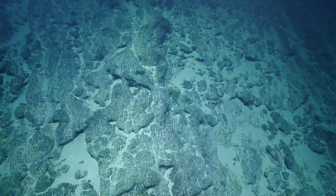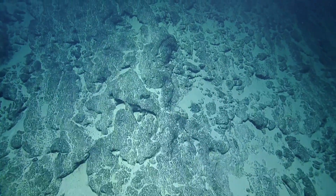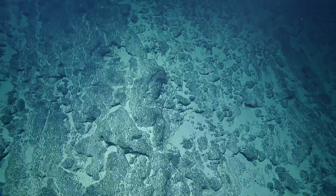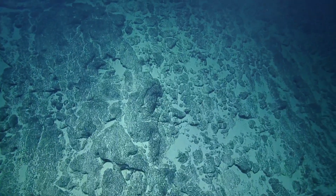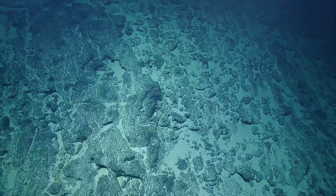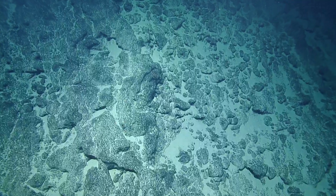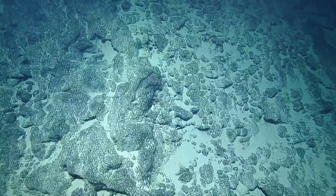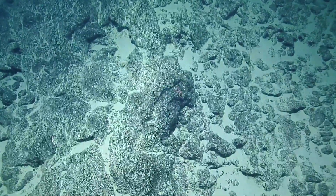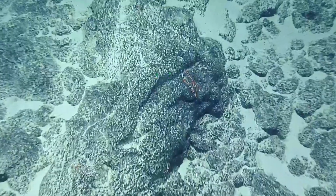Wow, it's still raining. How are you, Miles? Is that something right by the lasers? Reddish? Yes, I can zoom. Right. Where is it? Right above and to the left. Oh, it's a little... Oh, I see. I guess you can do a quick zoom there, sure. A brittle star? Mm-hmm.